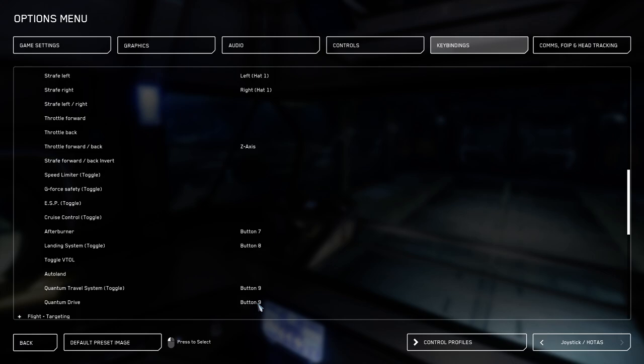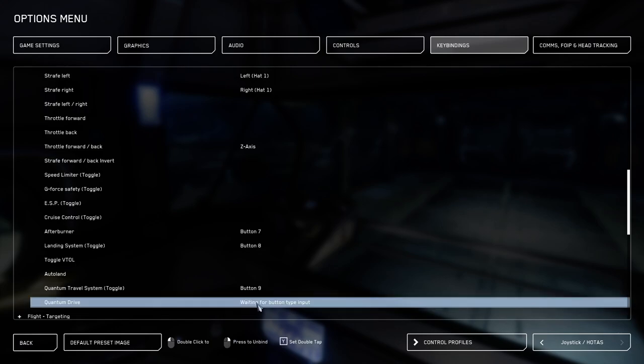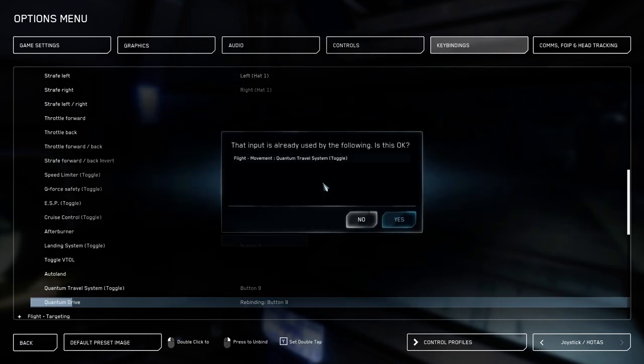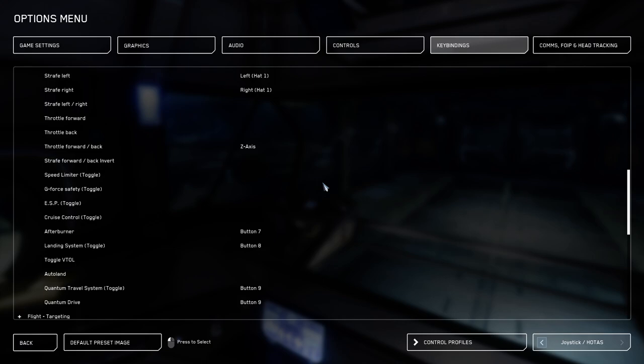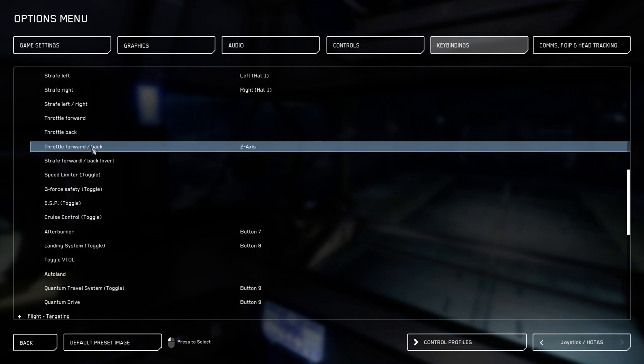However, you can accidentally map it, so you can have two conflicting options mapped on the same stick, which might lead to weird results. What I did here is I mapped button 9, and the game warns you if this button already has a function mapped on it. In this case, you just press OK, because it's supposed to be like that. And don't worry, it doesn't actually delete the other mappings, which inversely means if you want one button to only do one specific thing, you have to delete all the other mappings for it. You can do that by just pressing on it and pressing right mouse, then you delete the entire mapping for it.